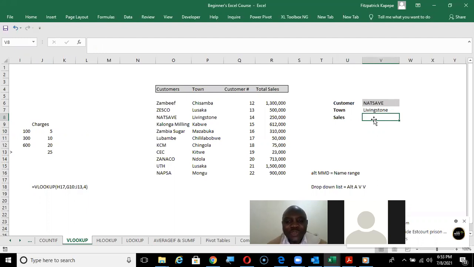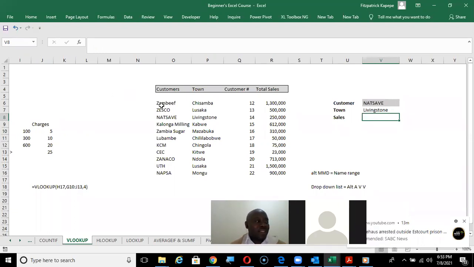So method 2 on the table array, I don't want you to start retyping the table array. So we go to the table array.